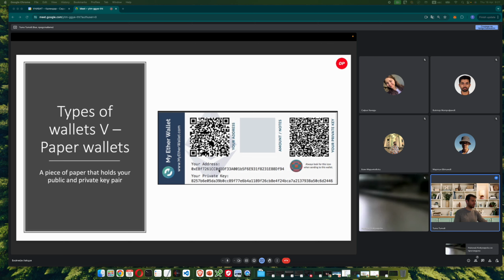So yeah, this is another cool feature of these blockchain accounts, that you don't need an authority or someone to create it for you, but it could be done completely off-chain. Off-chain means without access to the blockchain, without even access to the internet.